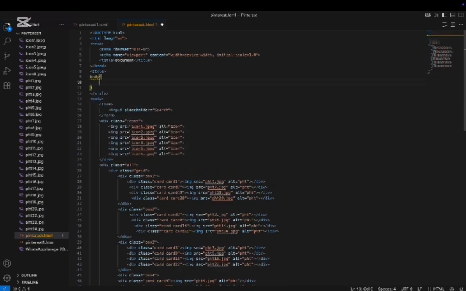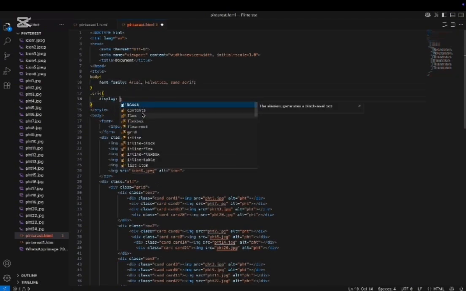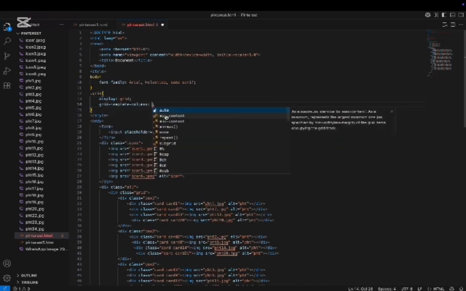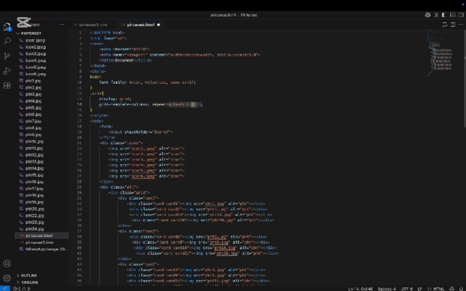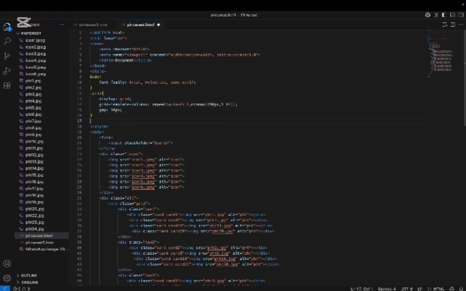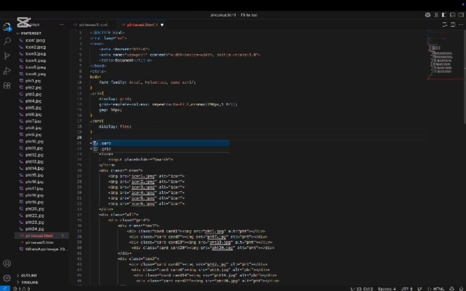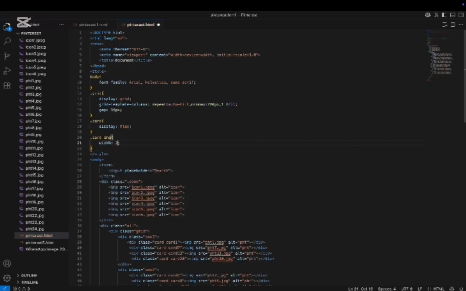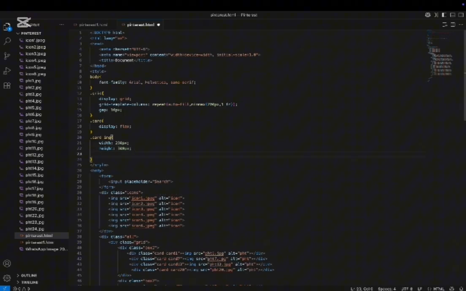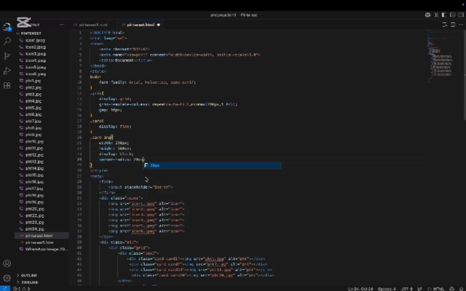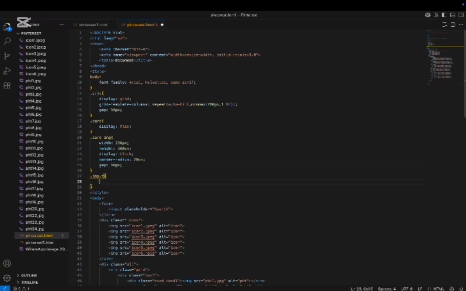Inside the grid, I create 6 columns, and I name them box 1, box 2, box 3, and so on until box 6. Each box is a column that contains several image cards stacked vertically. For example, in box 1, I have 4 images: photo 1, photo 7, photo 13, and photo 19. In box 2, I also have 4 images, but with different heights, like 400 pixels, 330 pixels, and 420 pixels, and so on.